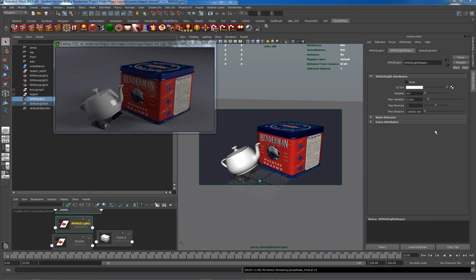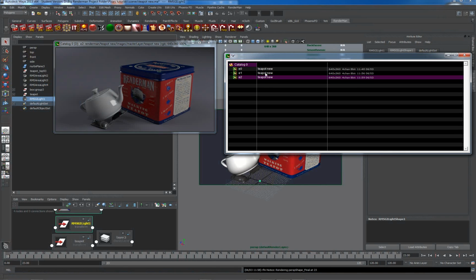Okay, now let's have a look at our hub again and see the difference between this, which is with bounce light, and this. And you can see it is brightening up the scene, particularly in areas which are in shadow. So we're getting bounce light from the floor hitting the teapot, from the floor hitting the object here, hitting the box, and from the teapot hitting the box. So it brightens things up. And again, comparing between this scene and this scene, pretty dramatic. Okay.